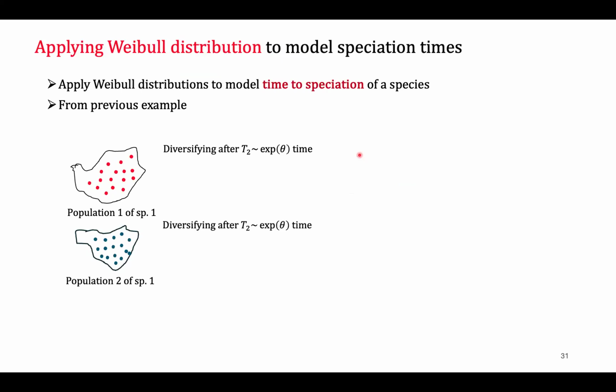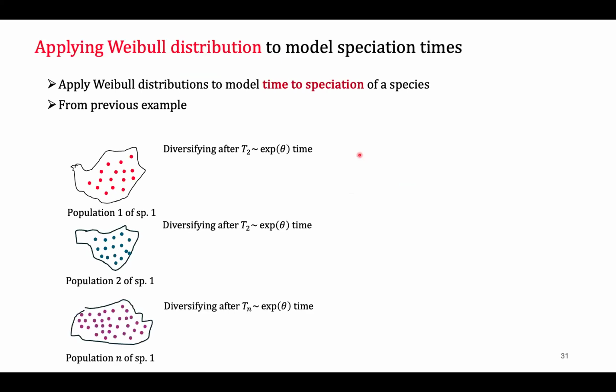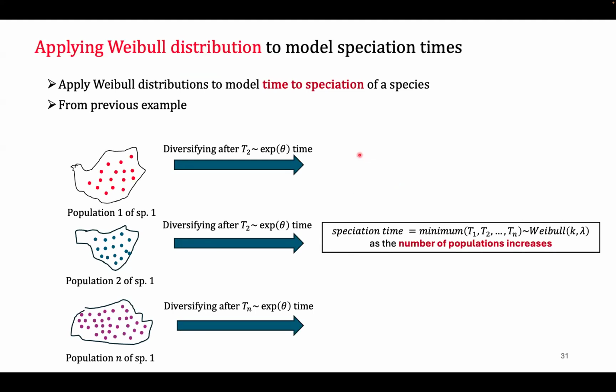So you have these n population groups of the same species. Each of them has its own process, and they are the same, but they are not interacting with one another. Now T1, T2, up to Tn are just generic times at which any of these populations can diversify. The minimum of all these T1, T2, to Tn can be described by a Weibull distribution. So you can see there is a relationship between these illustrations and the Weibull distributions.